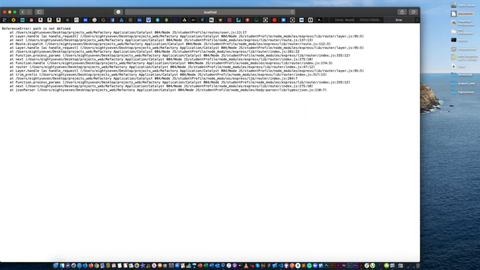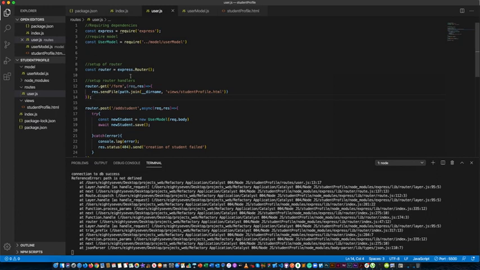So it's saying path is not defined. Where? Inside. So it's good to see these errors because I'm sure some of you have been encountering these errors. So we need to find out how to solve these errors. So the reference error is saying path is not defined. Where? Under the route user JS on line 13. So it's saying on line 13 we're using path, but then we have not defined it.